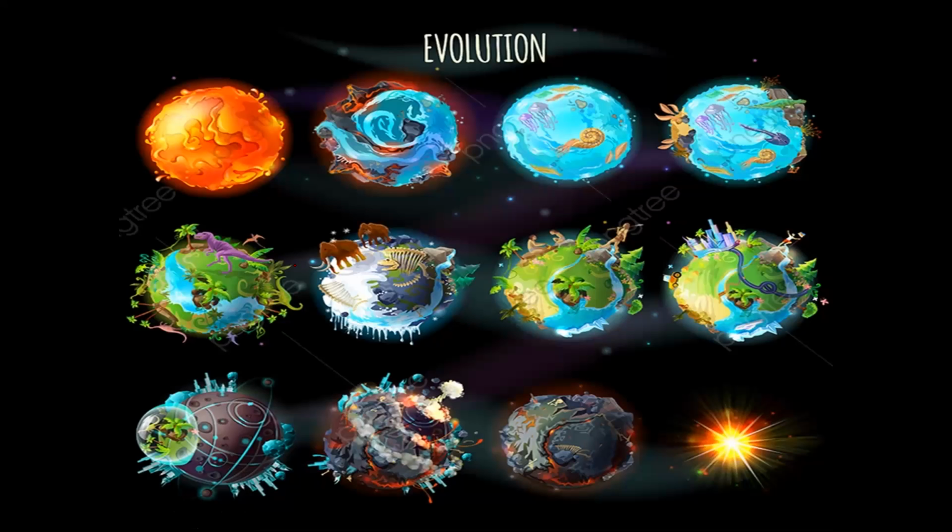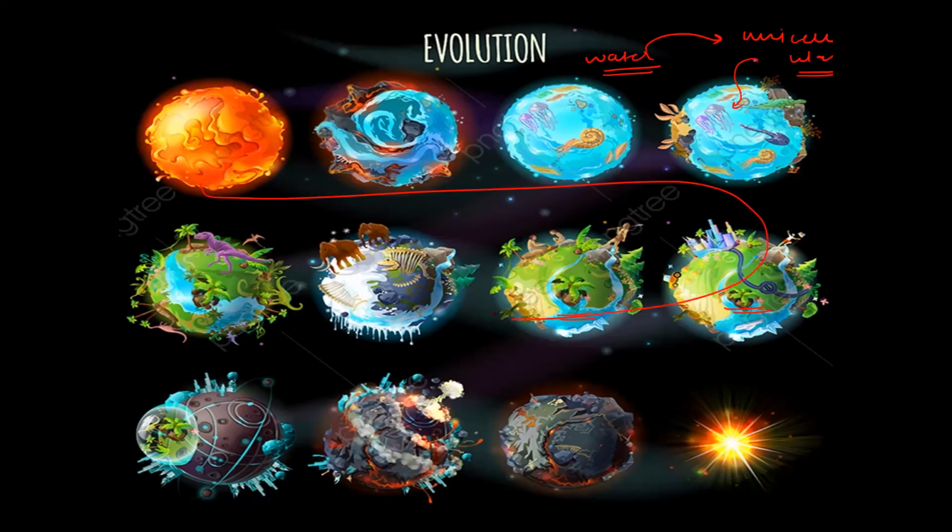What you can see in this picture, this is a very informative image. Look, what can you learn here? As we know, the earth was very hot in the initial phases, then it cooled. As time passed, it cooled and there was generation of water on the earth's surface, and that water further led to formation of unicellular organisms. Then from the unicellular we have the multicellular organisms. In such a way the beautiful earth has evolved. This is the evolution that we have.